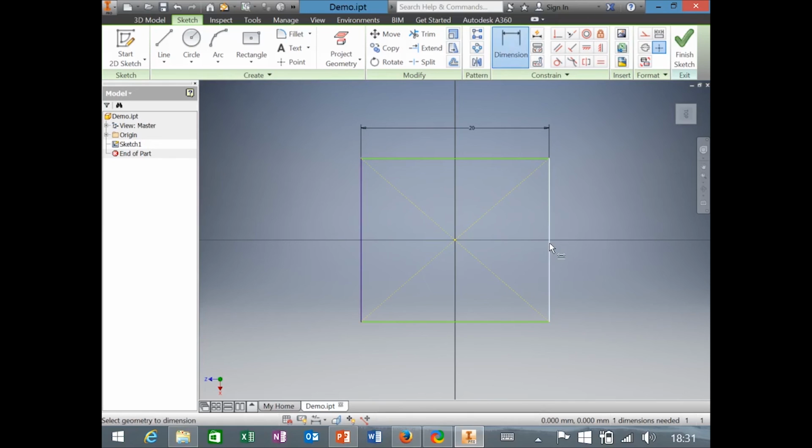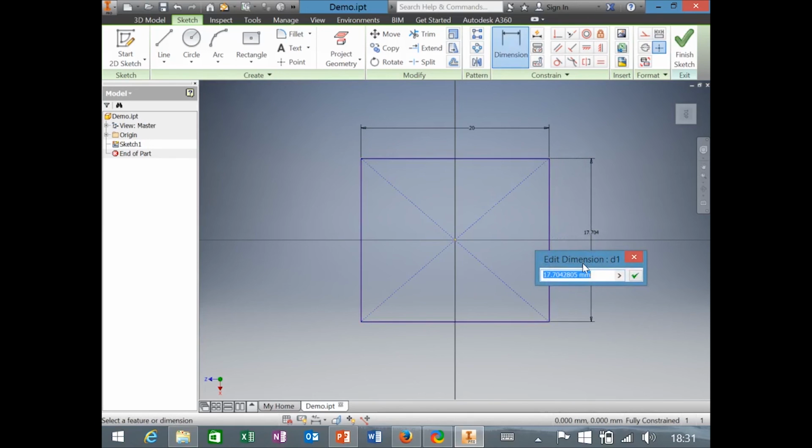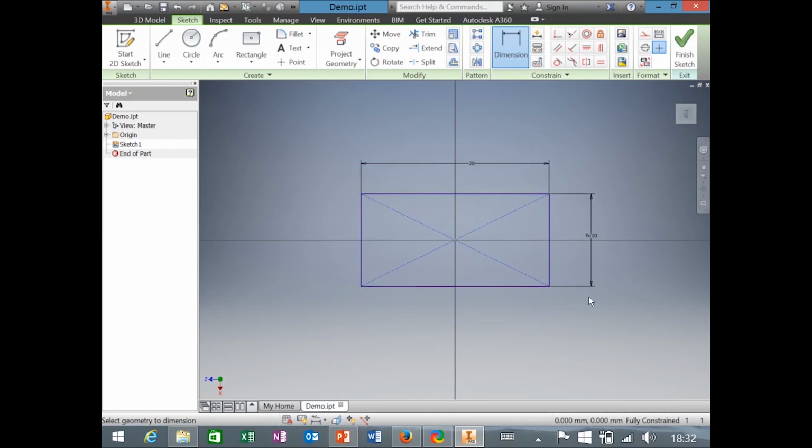Likewise, I can constrain the other edge. And this time, instead of entering an absolute value, I'm going to enter a ratio with the other dimension. So in order to do this, I will select the other dimension while I'm in the editor, and that pulls up D0. So D0 is the name of this dimension right here. And then I will say that I want it to be D0 divided by 2. So this is now 10 millimeters. And you can see that it writes it as fx colon 10, and that means 10 millimeters, and it's defined by a function. So now we will close out of this.